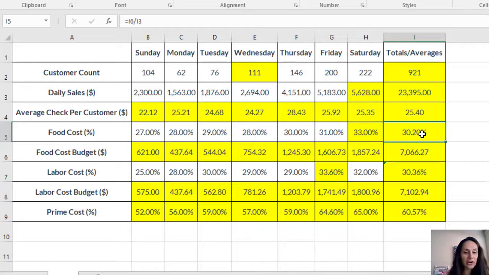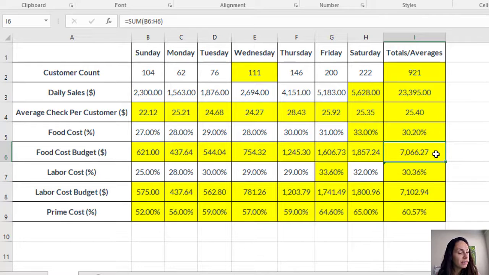So again, we found our increase of 10% from Thursday to Saturday. Then we used those numbers to find our daily food cost number, our daily food cost dollars. Once we added those up, we got our daily food cost for the week. So really the question number 5, how much is food cost budget for the week, should have been first because you needed to find that before you could calculate the daily food cost percentage for the week, right? So you needed to have this number to divide into your total sales before you could get this 30.2 number. Okay, so then that explains number 5, which is the food cost number for the week. That's how you would get that, your food cost budget for the week.